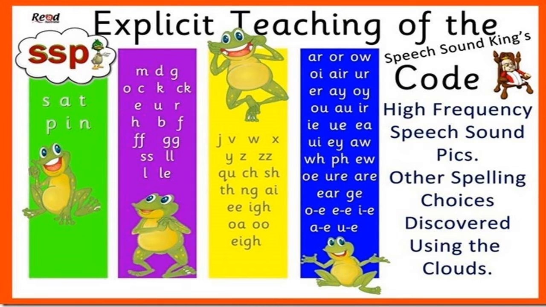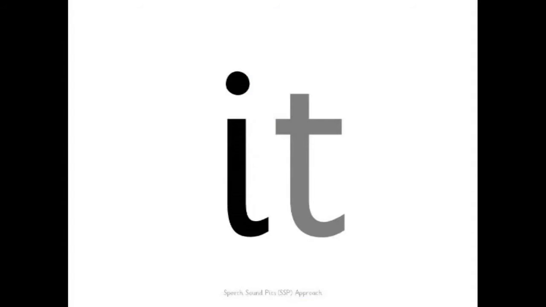Good job, Zach. Now there are 2 green level words in duck level 1 to get you started, and so you understand it's exactly the same thing. When we're thinking of the word it, there are 2 sounds, it, and we blend them together for the word it. Those are 2 of our sound picks out of the 6 sound picks we look at in the green level.